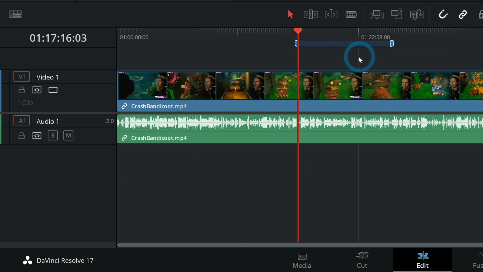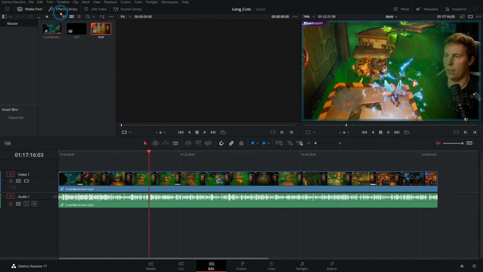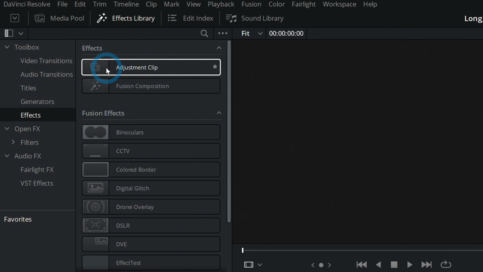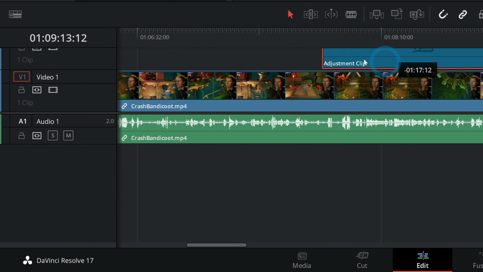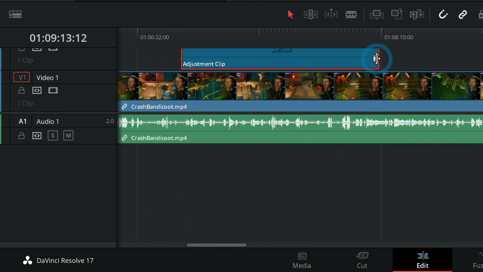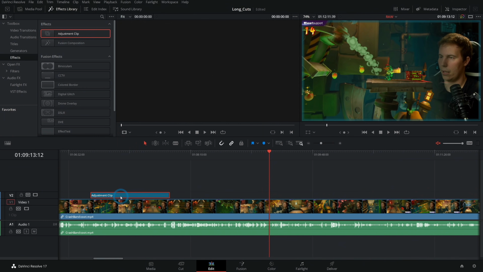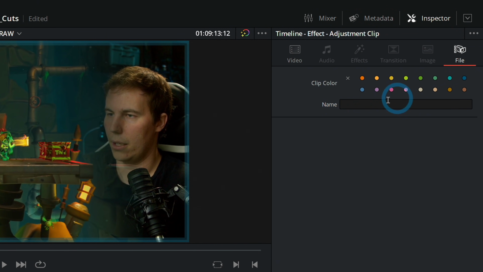That's pretty neat. So this is a great way to mark anything in your timeline that you think might be interesting. The other way that you can do it, which I actually like a little better, is by using a clip that you can rename. If we go up to the effects library, in the upper left corner, and go down to effects, you can grab an adjustment clip and throw this down in the timeline. I can put this over any part that I think might be good, and I can just squish this down. And now we have a nice little label here, which if we go over to the inspector with that adjustment clip selected and go over to file, we can change the name and the color. So this is almost died again.